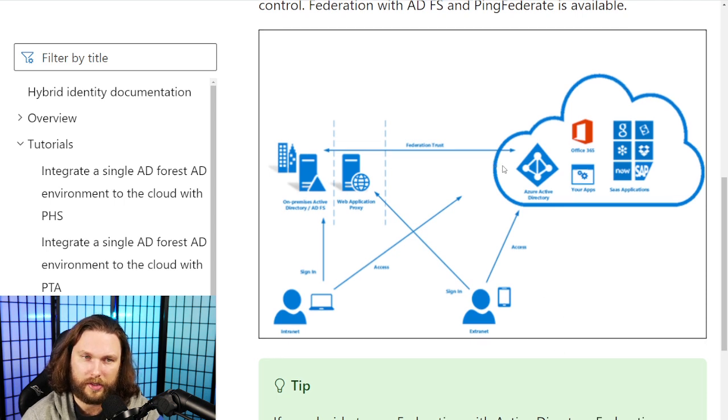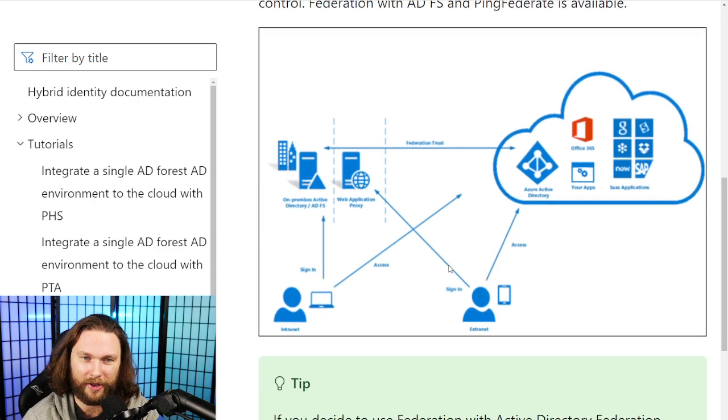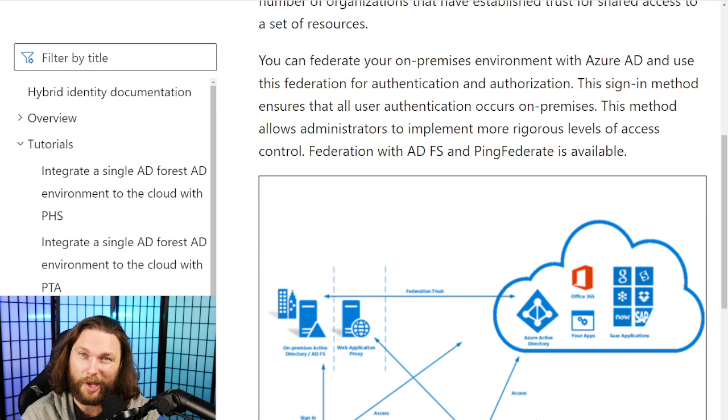So I hope that's clear. If it's not, then read it yourself. It's here. I'm trying though. So you can see why some people have ADFS, especially like I said, if they're an older company, they have a lot of legacy applications. That's really why you would use ADFS.